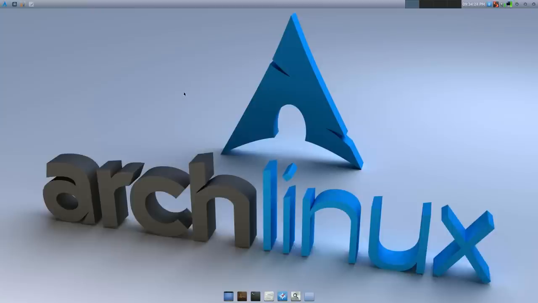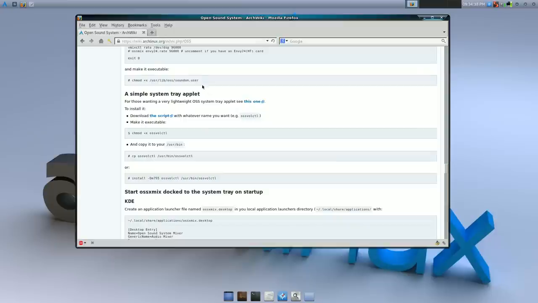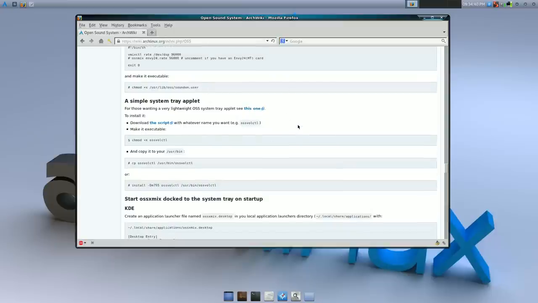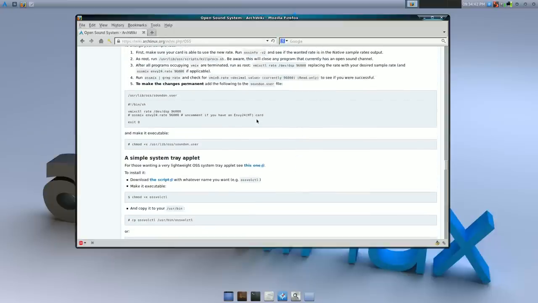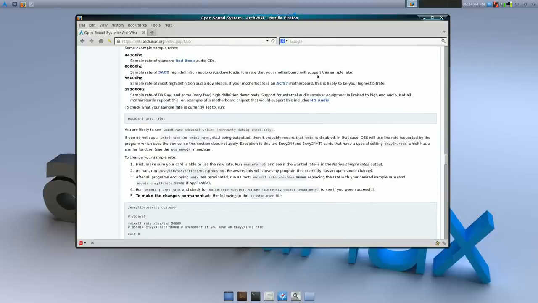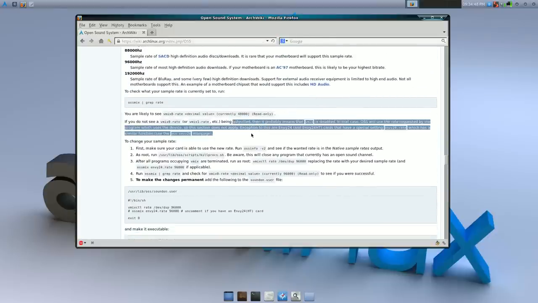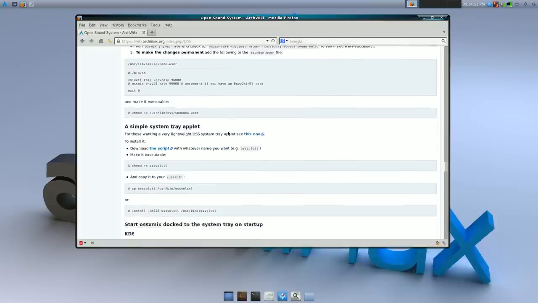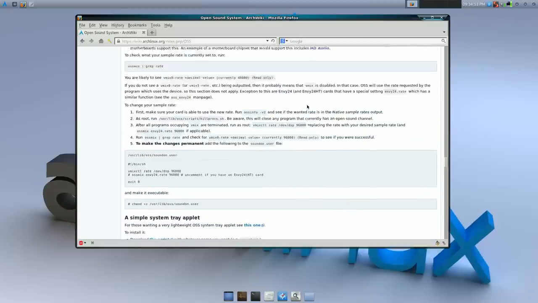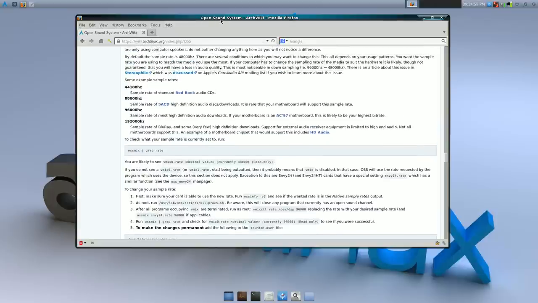Music sounds fine. And another downside is Google Chrome or Chromium will not play Flash audio. I've been looking around and it just won't. Firefox will, right? If you go to YouTube, play a video, it plays fine. But if you use Google Chrome, then you're out of luck, I think, so far. Unless you can find something somewhere, there's a workaround, or maybe there's never going to be a workaround. But I like this.